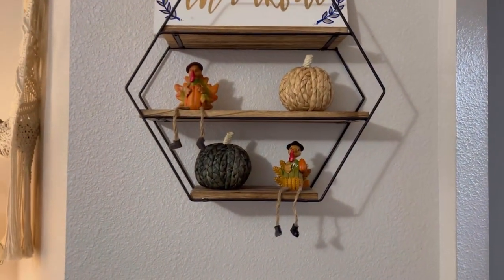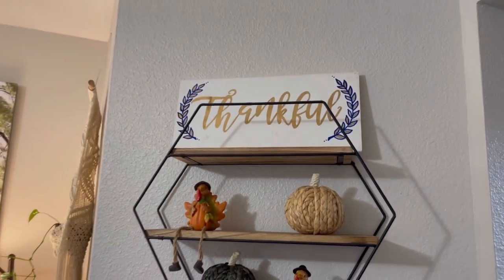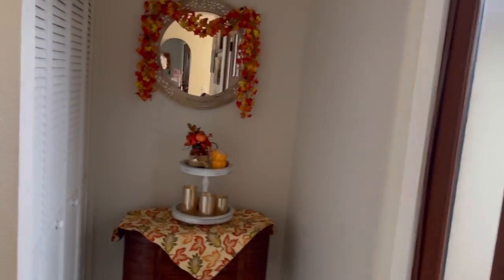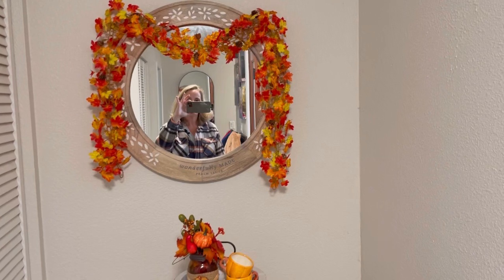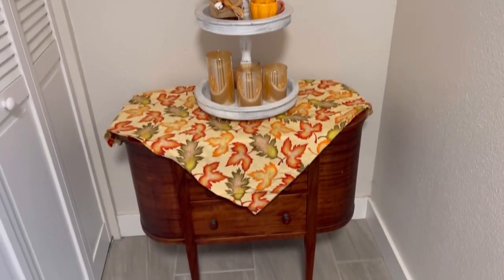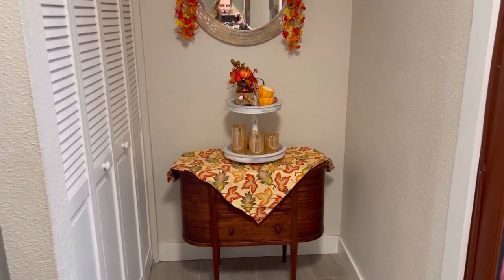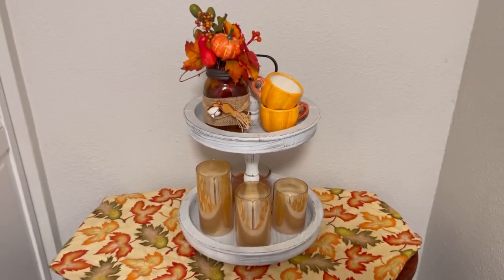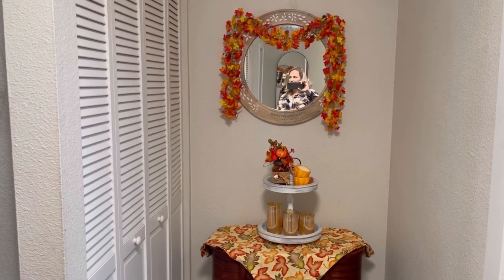This is my other spot where I usually do a little display. I've got my little turkeys sitting here and a wood sign that I lettered with metallic pens — 'thankful' — so I made that little wood sign as well. And then in my entry, I've got some garland around my circular mirror and my little antique table that was gifted to me by my mother. It's kind of like a little tray area. These candles are automatic and they come on every night at the same time — they look really pretty and it's kind of dark in this corner, so it's a nice little spot to have some light.